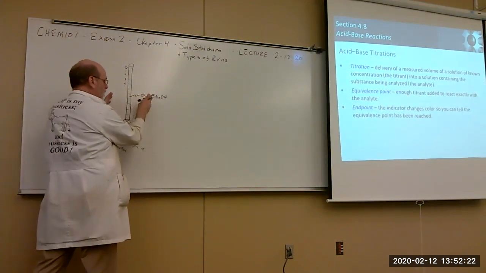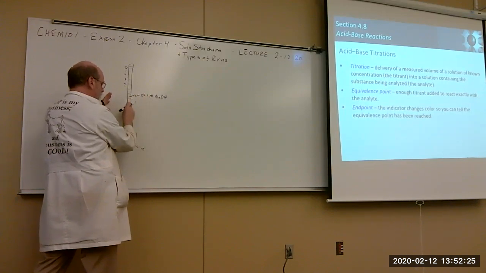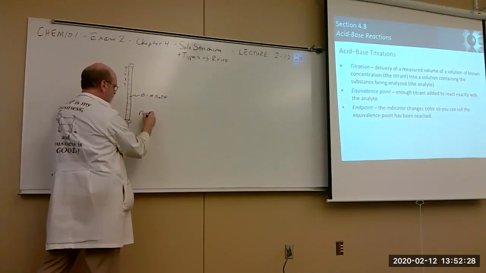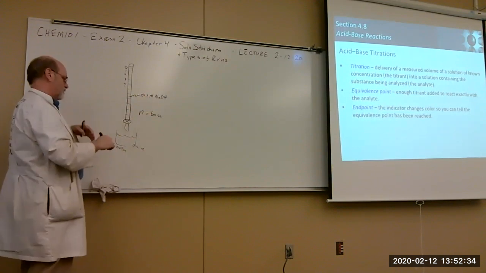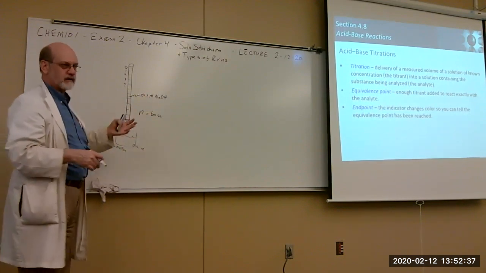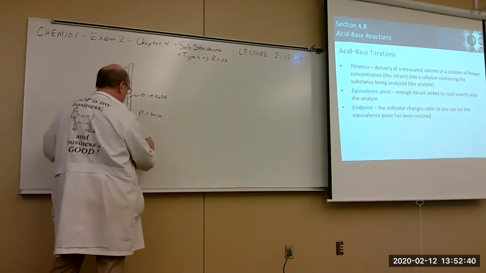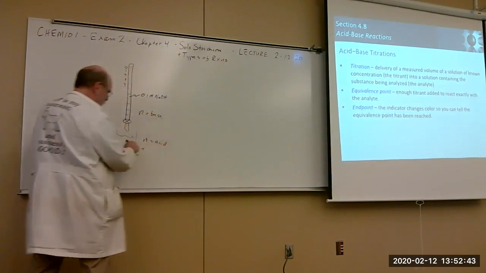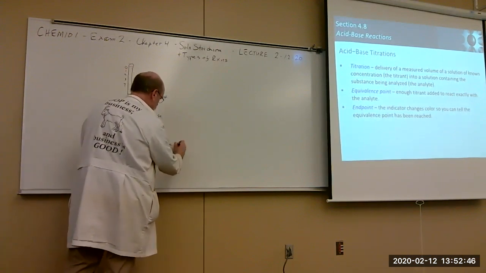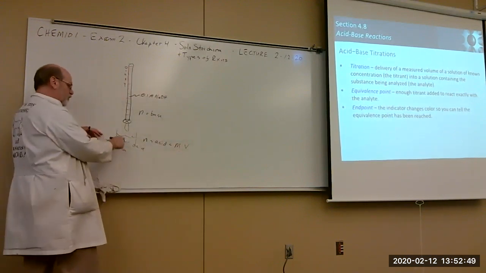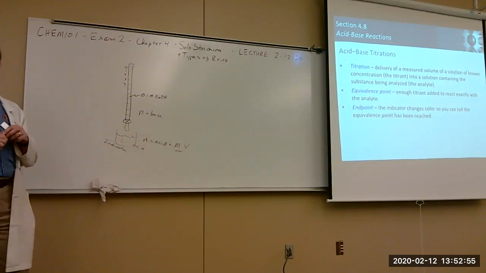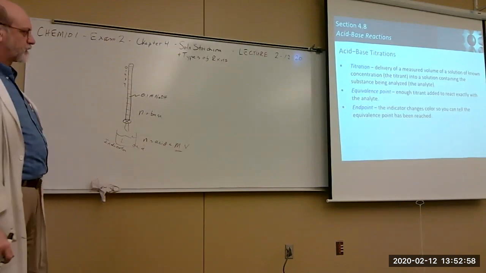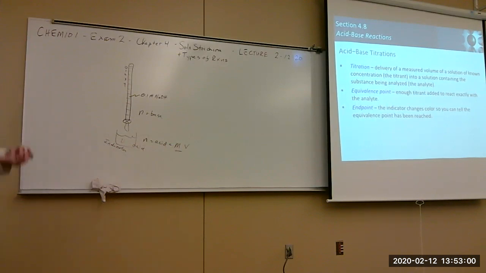An indicator that changes color when we reach a certain pH. And that lets us know that the reaction is complete or close enough. And if we know the concentration, the amount delivered here, then we know the moles of base. And that will be based on the stoichiometry of the equation, and I'll have to go into that detail later. We know the moles of acid. Now that we know the moles of acid, we know that that's also equal to molarity times volume. We put a known volume in here, so then we can calculate the molarity of the acid. Okay, that's a titration. When we do one of those in the lab, we'll go into more detail about the mechanics and calculations.